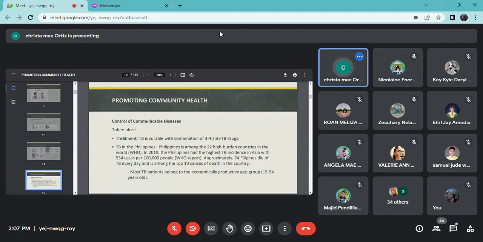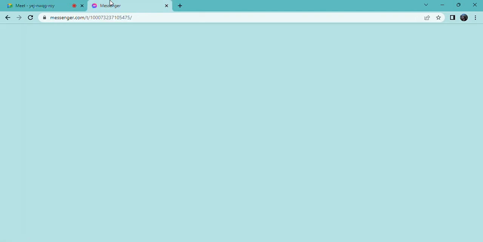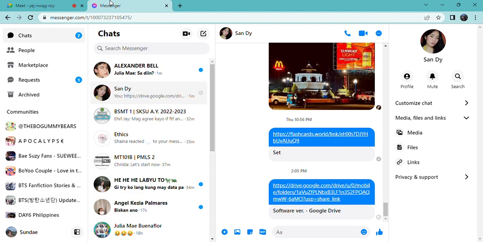So ano ba yung treatment dito? Sa treatment niya, dapat talaga sundin ni patient ito. Hindi siya pwedeng i-stop niya. Actually kasi ang mga TB drugs, marami silang types ng drugs. So, ang iba siguro, matamad sila, hindi ko na lang ituloy.